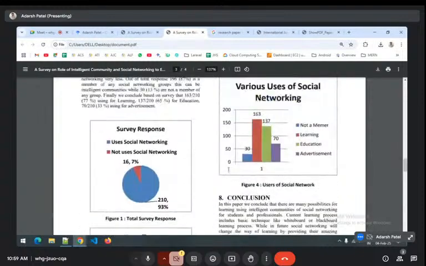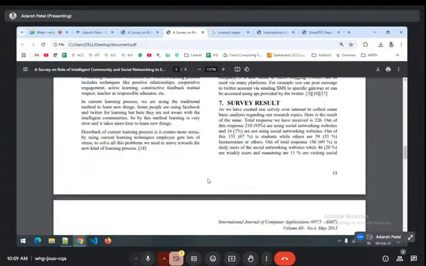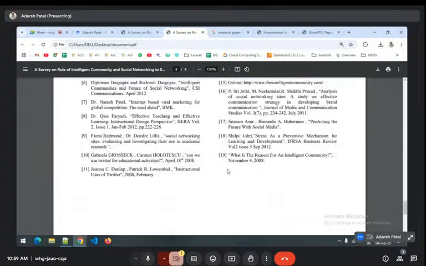So similarly everywhere, for this particular paragraph you can see the reference number I am using. I am giving the reference to paper 18. So reference number 18 is related with these points, and I am giving the reference.